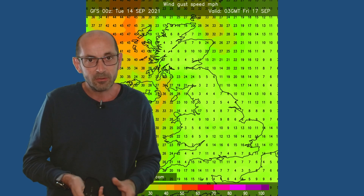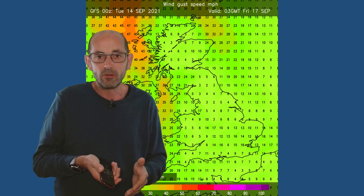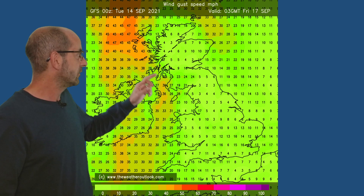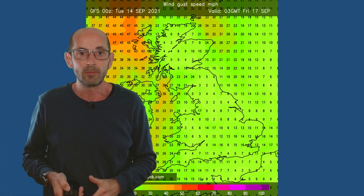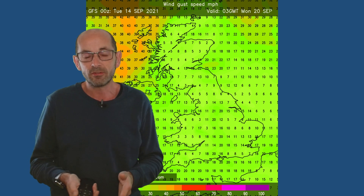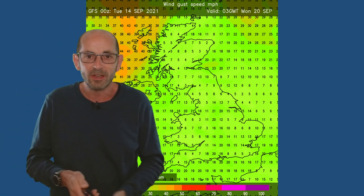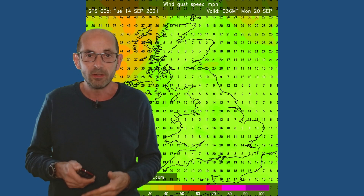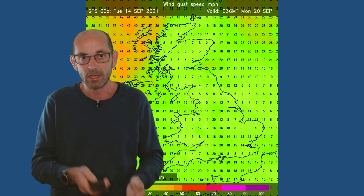Also, wind speeds are worth taking a quick look at. The windiest conditions are generally going to be in the north-west of the UK. This is just to illustrate possible values — 03 GMT, Friday the 17th of September. You can see just the north-west of Scotland there, 45 to 50 mile an hour gusts being shown. Moving forward to Monday the 20th of September, a similar picture there with the windiest conditions up to the north-west. At this stage, nothing really unusual at all for the time of the year, though it is something to keep an increasing eye on as we head through September and into October.